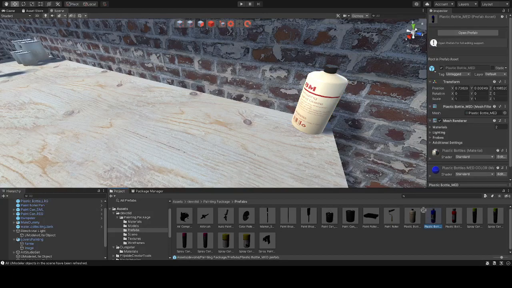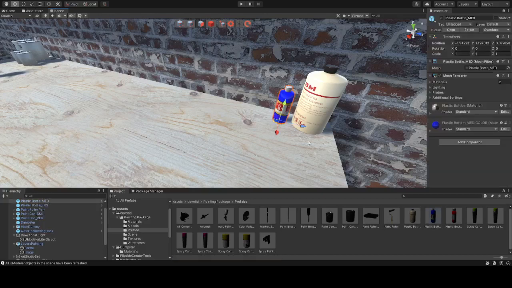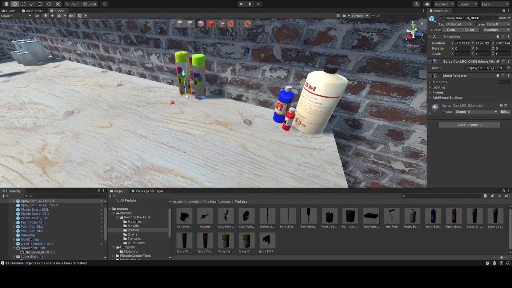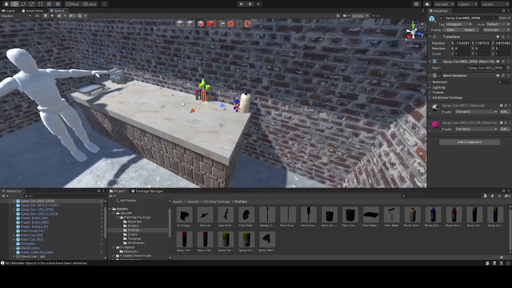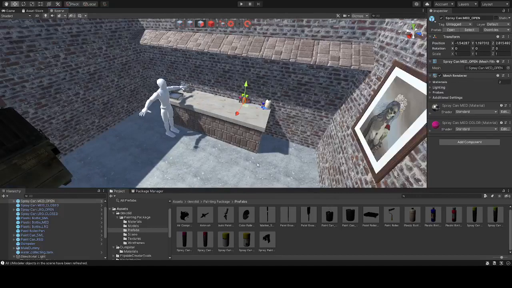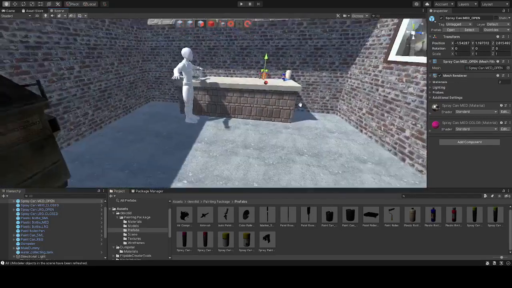Okay. What we're doing is we're just giving life to our set.